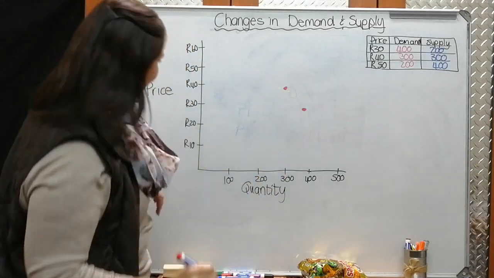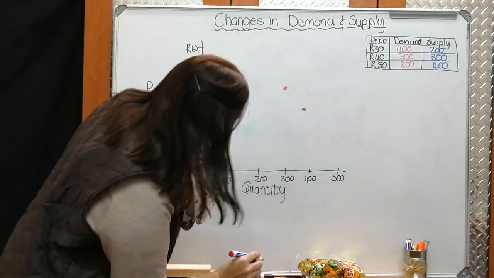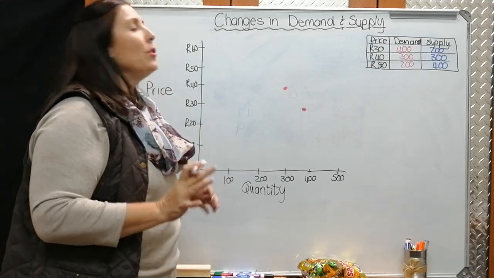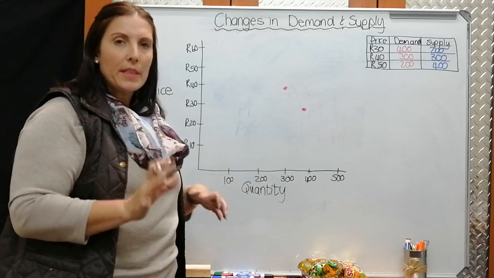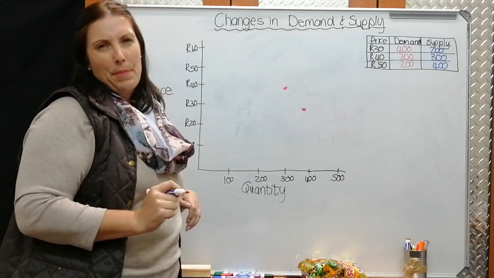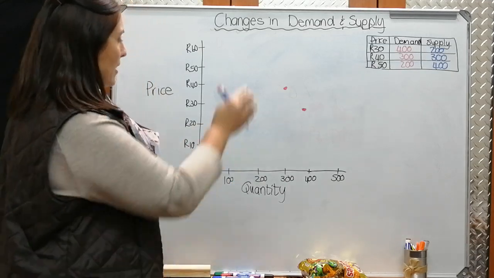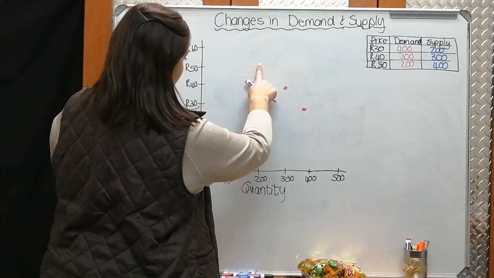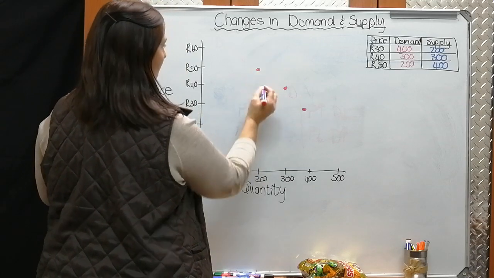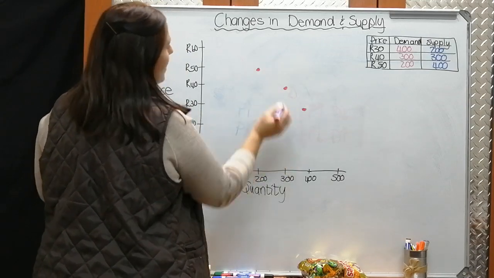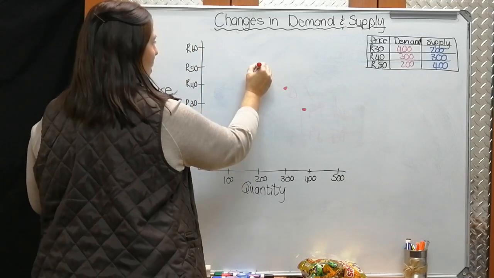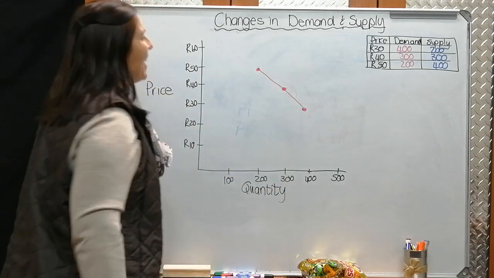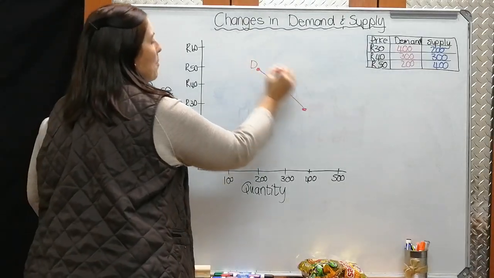And then the next one, at 50 Rand, now it's getting really, really expensive. So only 200 people say, okay, we want to buy that slice of cake at 50 Rand. So more or less over here. Okay, good. So this is then our demand curve, more or less, like that. I think this one should move a little bit over there. Good. So this is our demand curve.